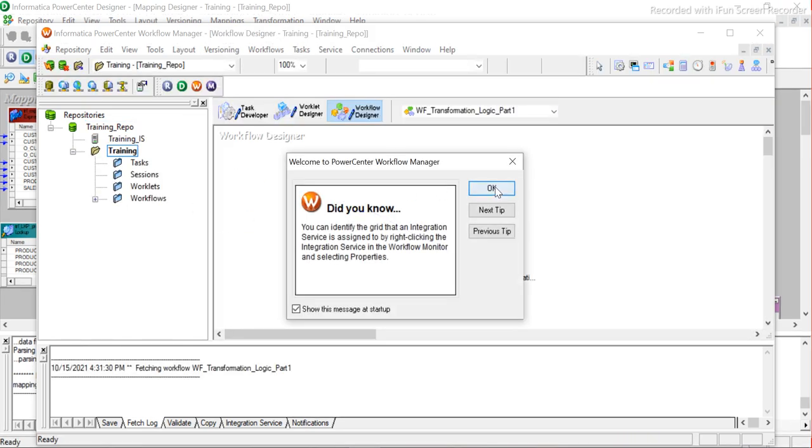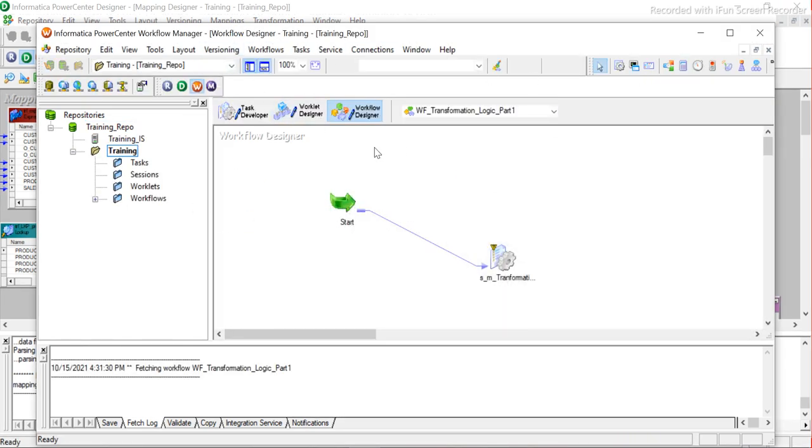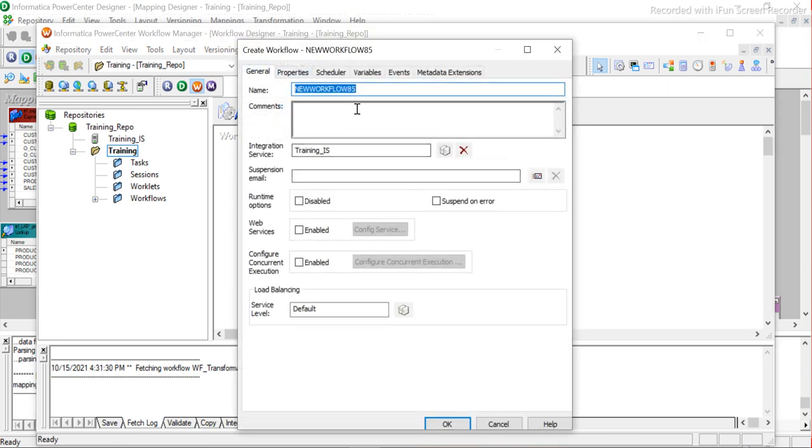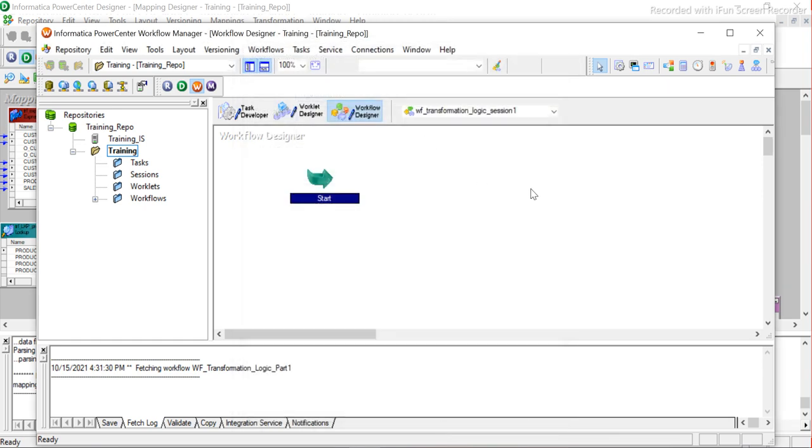Let me create a new one. Workflow transformation logic session 1. Okay, let's create it.